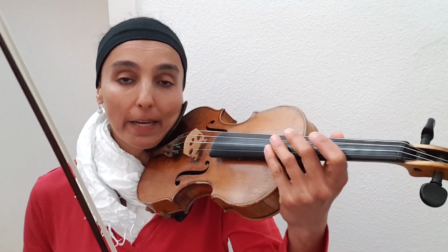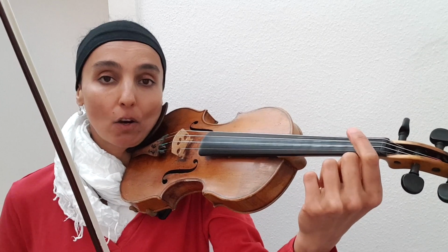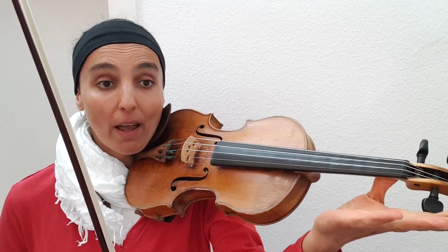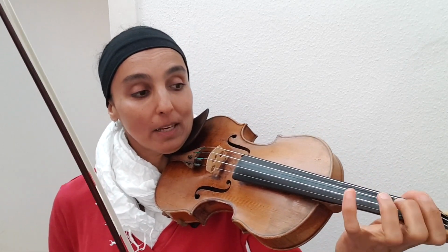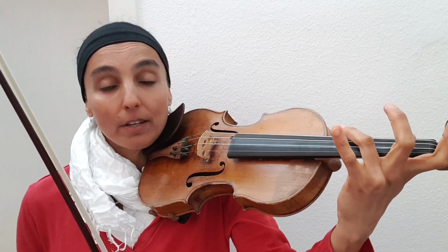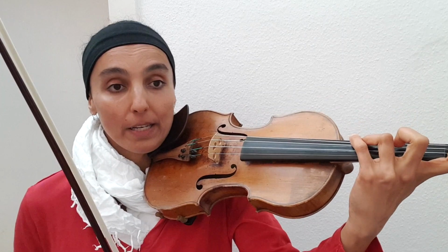We have two flats in a key, which means if you play in first position that the first finger on the D string goes all the way down to the nut. We have a lot of accidentals, of course. We have an F sharp, suddenly the second finger is high on the D string. Then we have a C sharp, the third finger on the G string is high.